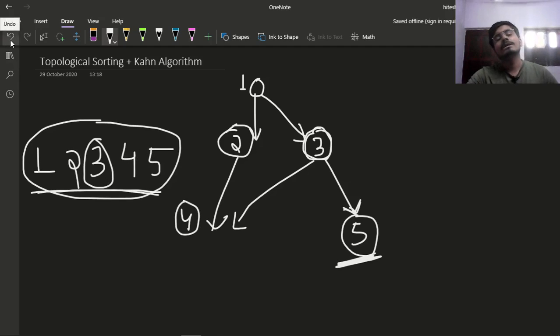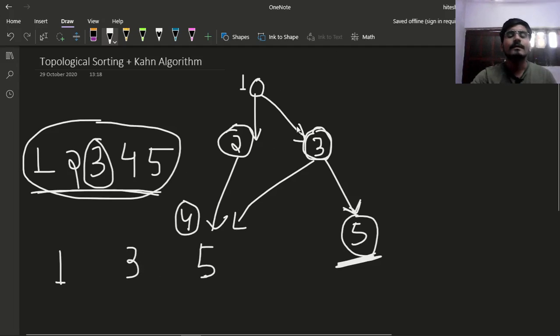Okay, fine. Now there are some observations, let me quickly show you. One observation from this order is, for a single graph there can be more than one topological sorted order. For 5 you were having the order 1, 3 and 5. The main condition is 1 and 3 should be before 5. Now for 4 you must have 2 and 1 before 4. But there is no relation between 4 and 5, so in this order we have put 4 before 5. We can put 4 after 5 also.